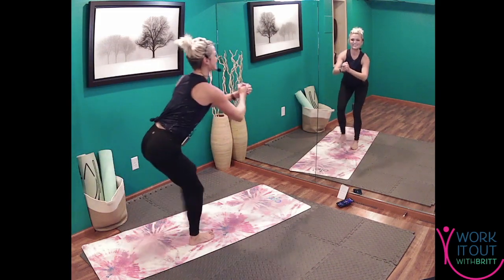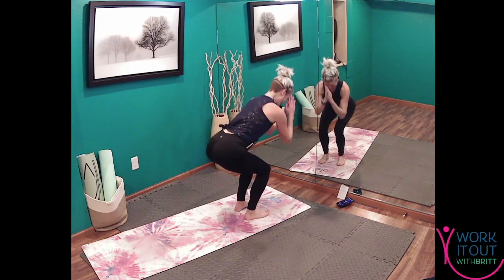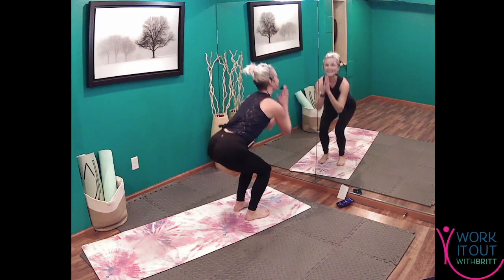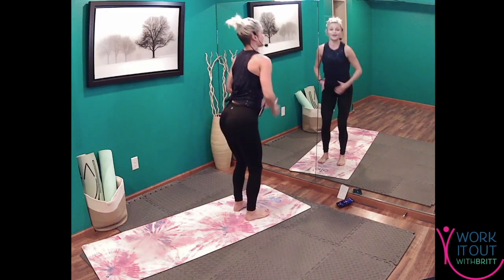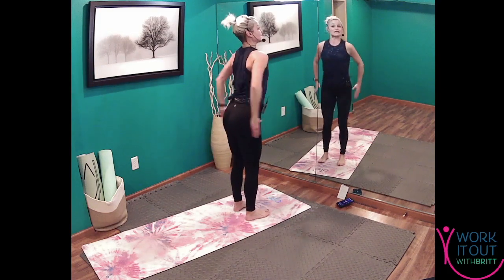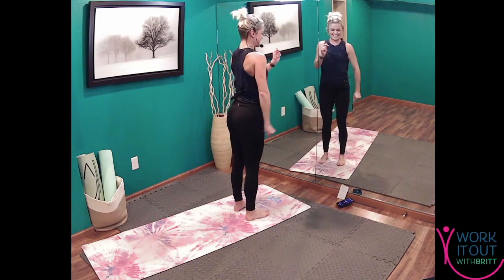We're going back to those regular squats right here. Taking it down, lift, yeah. So good. We're doing exactly what we just did. We're just gonna cut it in half, four more. Chest lifted, core tight, right leg stepping out to the side. Tap, rear, tap, ready? Here it is.